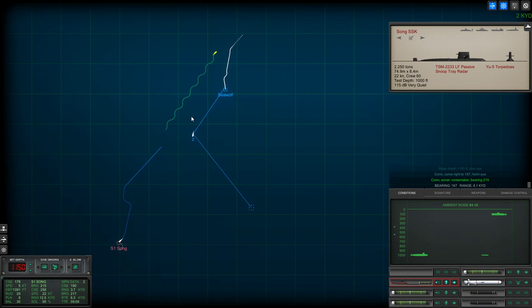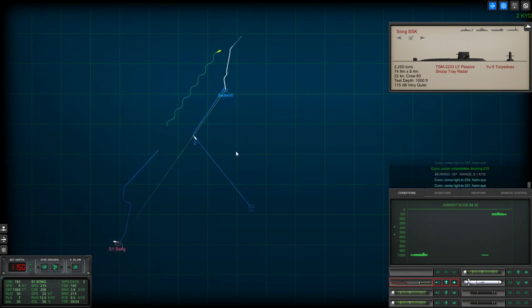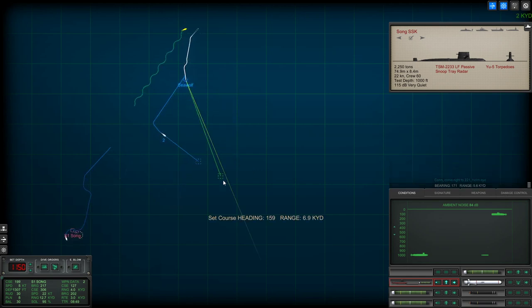Con, sonar, noisemaker bearing. Come right to 254, helm, aye. There we go. Give me it again. Okay. One more time, maybe. 156. Okay, 156, gotcha. Con, sonar, switching to passive search. Make depth 750 feet, dive, aye.